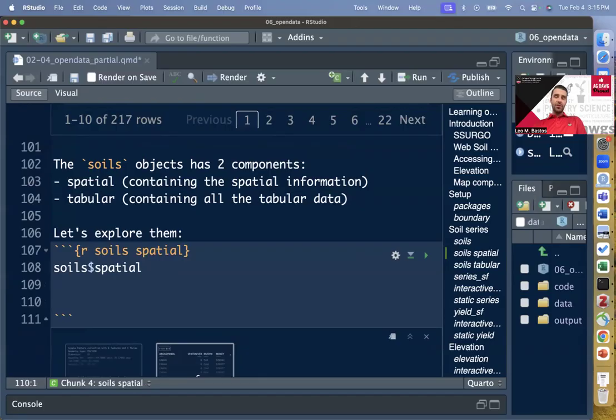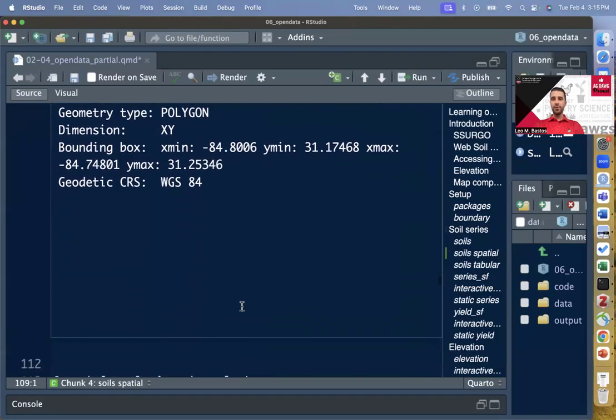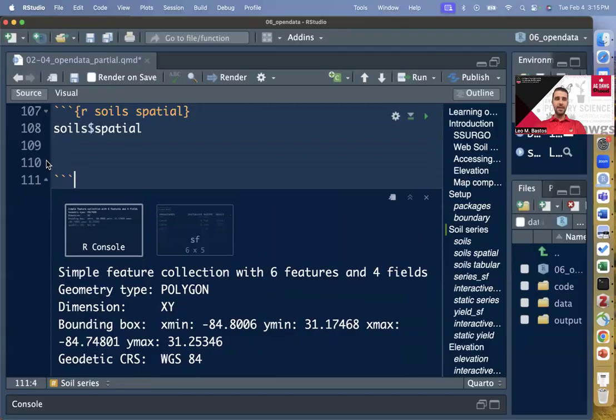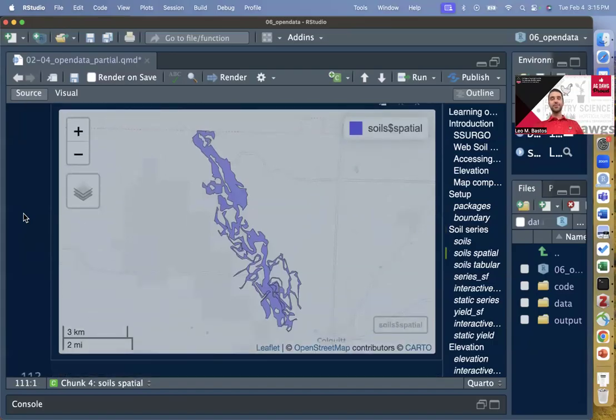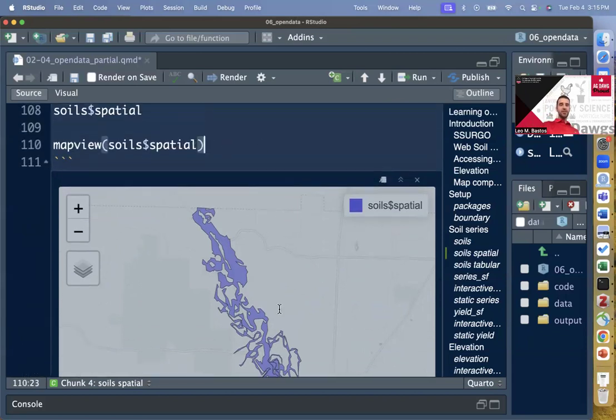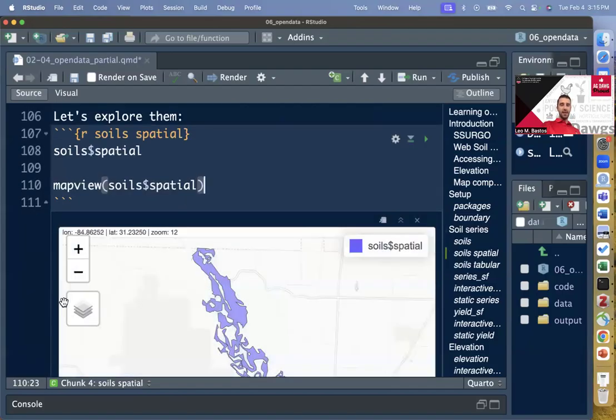One way, again, that we can check to see if this is working or if the spatial data makes sense, because right now we're just looking at the spatial objects, right? We're not really mapping it. I always like to map things, so we can call a quick mapview here and give it soils $spatial. Look at that. This is actually really interesting. This soil spatial is actually not just our field. It is a larger area that comprises our field.